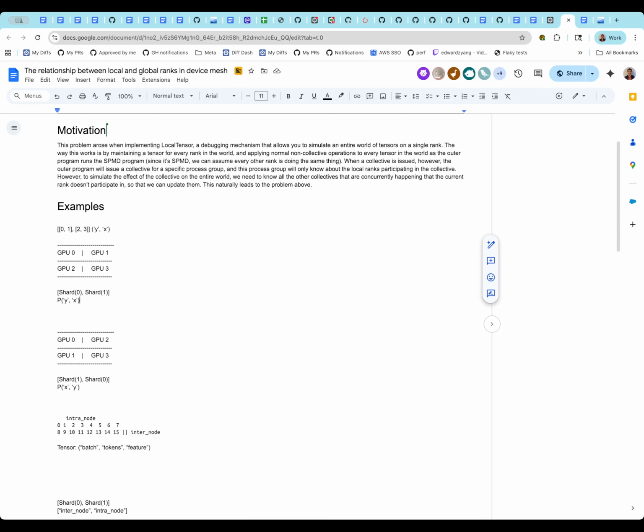You said a second ago that this is not an example you'd see in practice. Oh no, the problem is that there are only 4 GPUs in your world. If you want to make this more realistic, we do this all the way to GPU 7, and then all the way to GPU 15, and then we can do internode, intranode, and then this is fine. And I haven't updated this one at all, so ignore it.